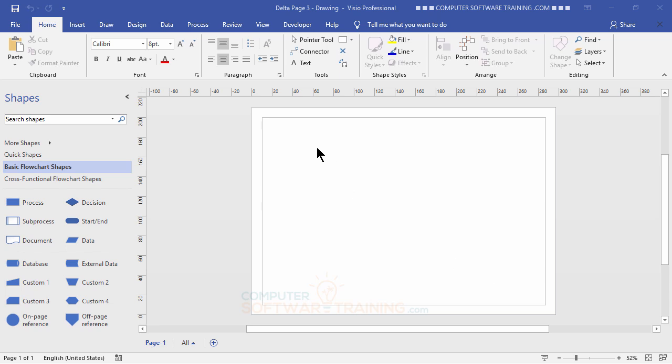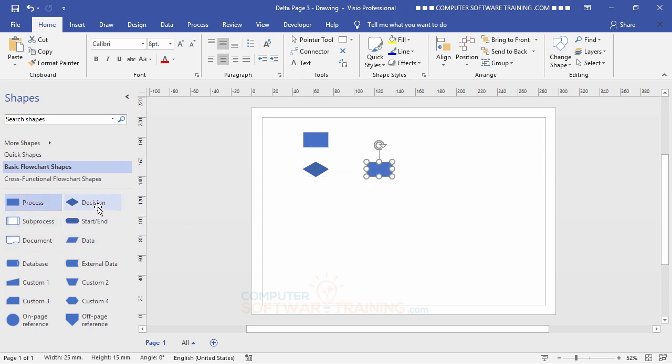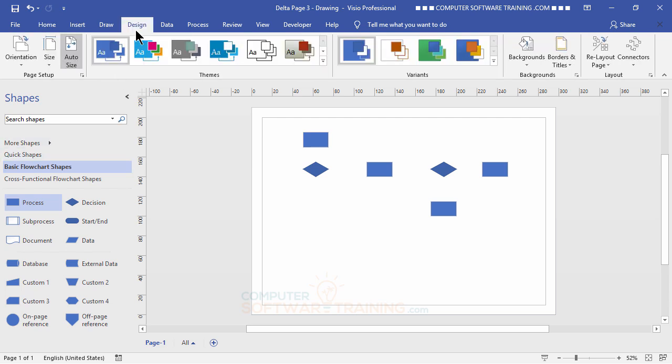All right, so what we're going to do here is I'm just going to draw a little flow chart. You can start with a process. I just drag this out like that. I can bring a decision in there. Then I can go with another process over here and another decision at that point. Another process down here, and maybe a process over here. So you can do all that stuff. We can go back into the design, I think, right? I can pick different theme colors if I want, things like that.